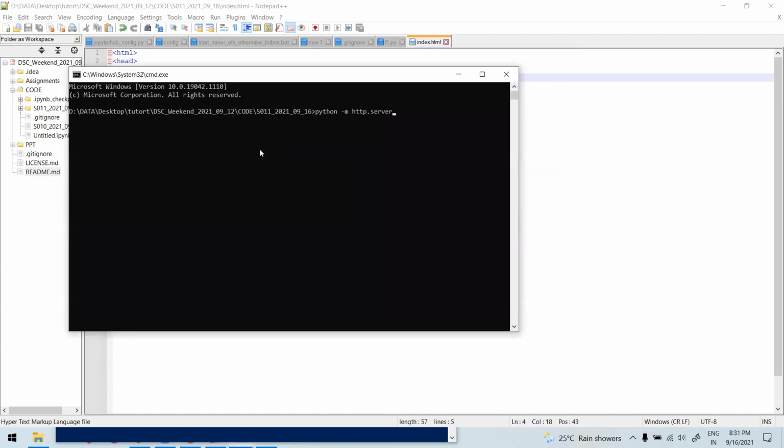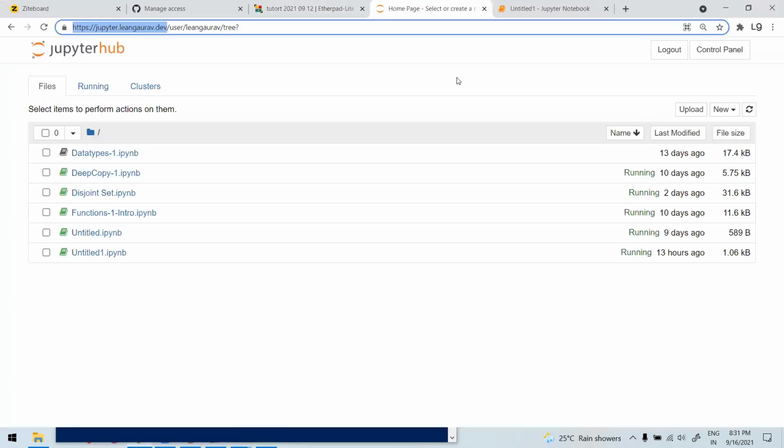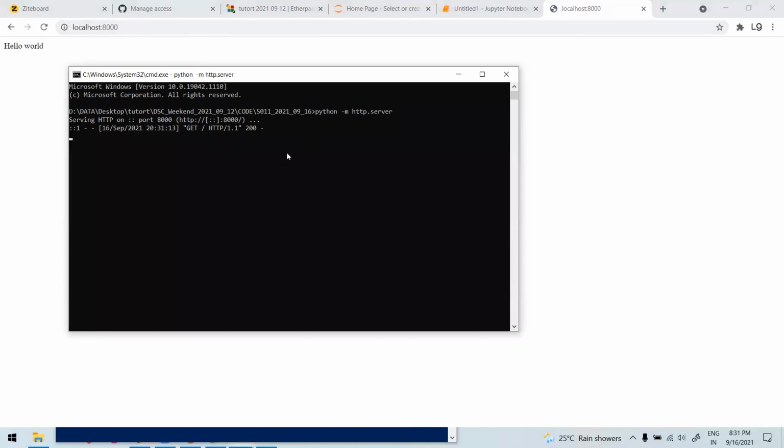http.server, and now I can go there in my browser, and I can go to localhost:8000, and it just displays the index.html page. So I sometimes use it to make some local website or something. Rarely I use it, but now you can see it doesn't show the file structure. It automatically loads the index.html file and serves it via this server. So it's like a normal HTTP server.